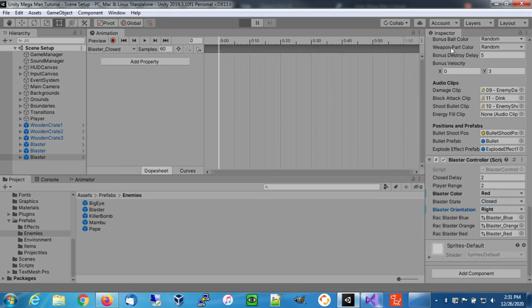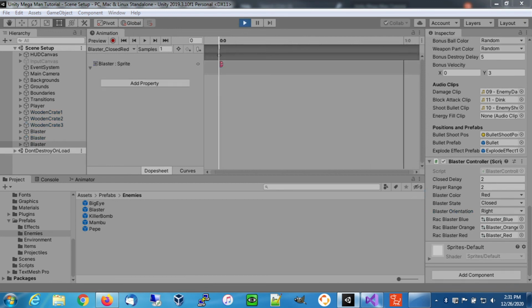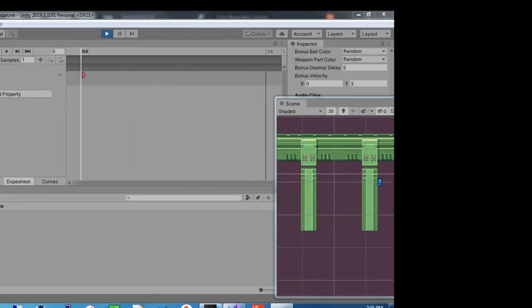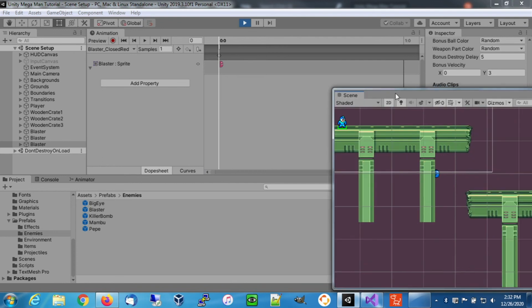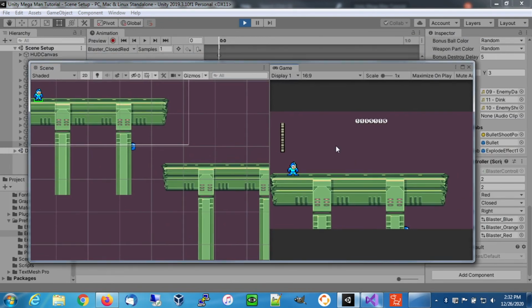So now we're going to play this, and let me bring it over. Let's see here. My mouse, where is it? There you are. Okay.